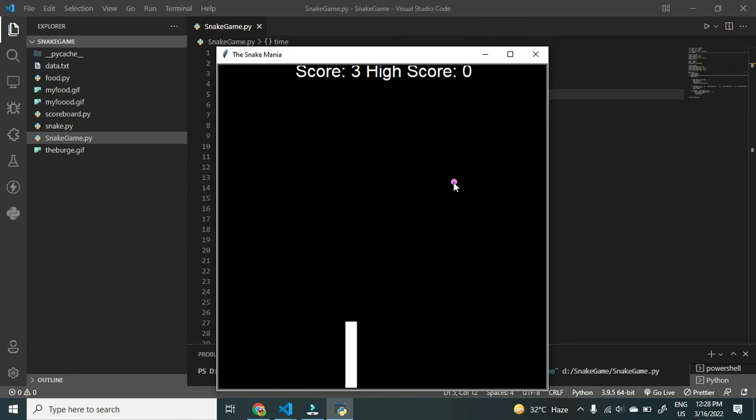As you can see, 1 minute. As you can see, this snake touched its body, it smashed its head into its body, that's why it died, and we have a score and a higher score. Our highest score is 6, like that. So this is the concept of this game.